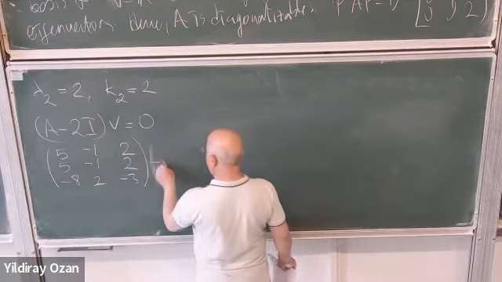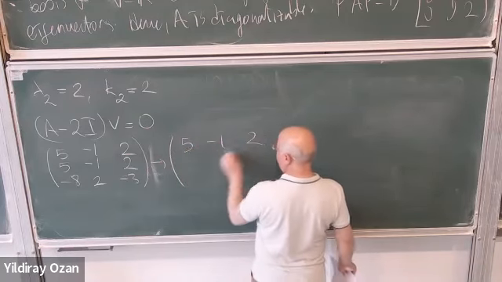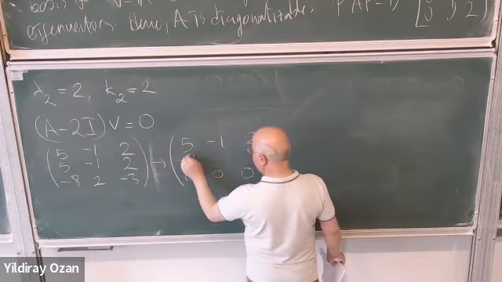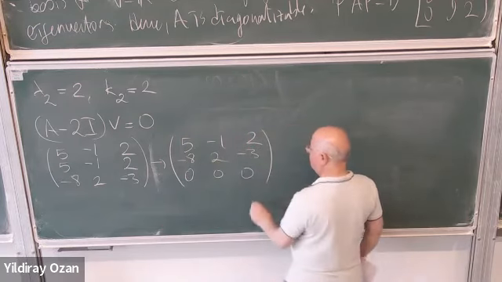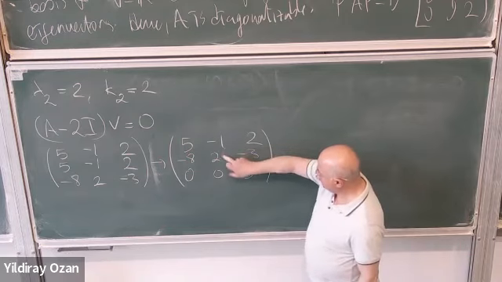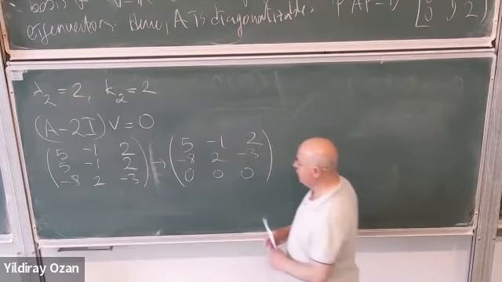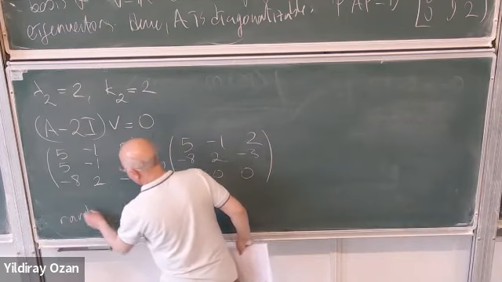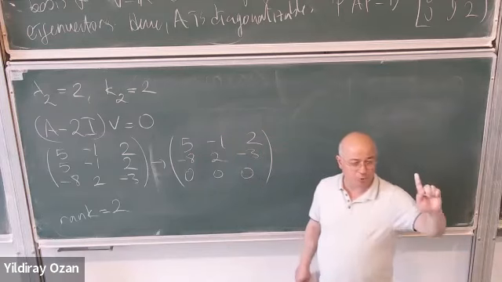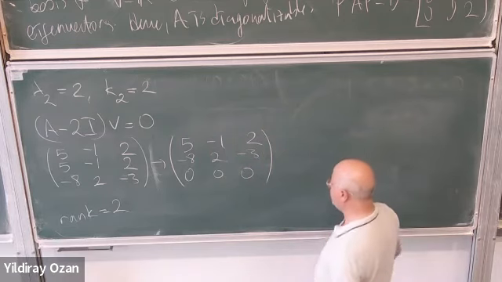Okay, so I can just kill this row and replace it with this one. So we get this. Here also minus 8, 2, minus 3. These are linearly independent because this is just minus 2 times this one, but this is not minus 2 times this one. So this has rank 2. Therefore the solution space is one-dimensional. So I have only one eigenvector.